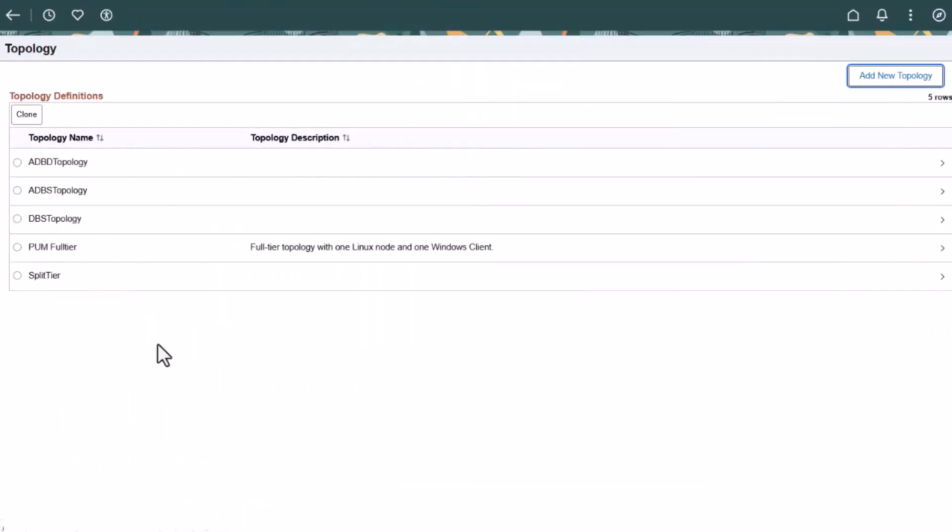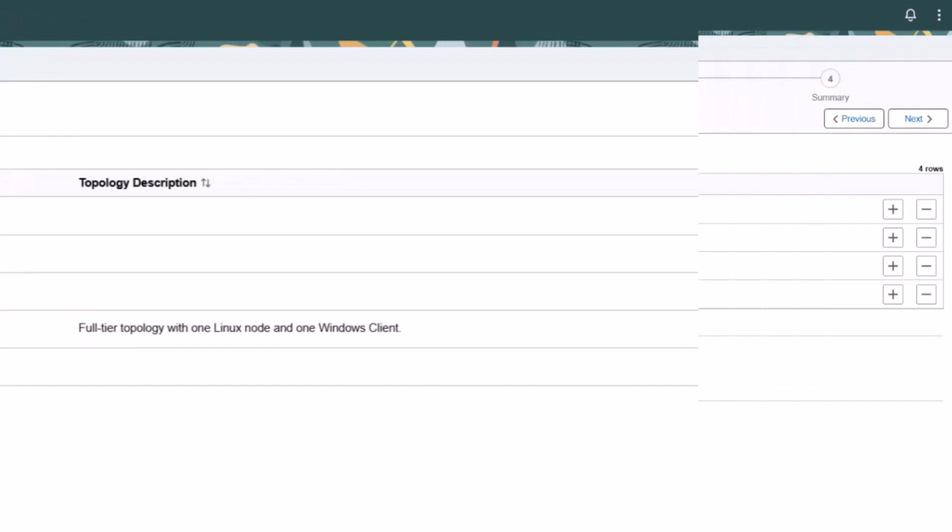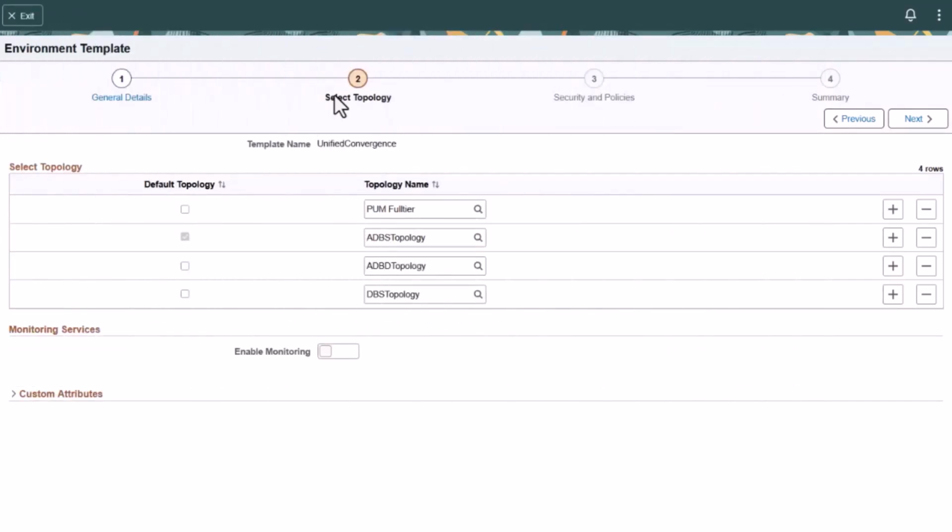Database templates provide administrators with a powerful new way to build environments in Cloud Manager. Database templates let administrators define a database source for their environments, which can be existing customer databases or PeopleSoft update images. Cloud Manager 21 supports topologies that will deploy databases running on Autonomous Database Dedicated, Autonomous Database Serverless, Oracle Database Service, or Compute DB. You configure database templates while setting up environment templates.